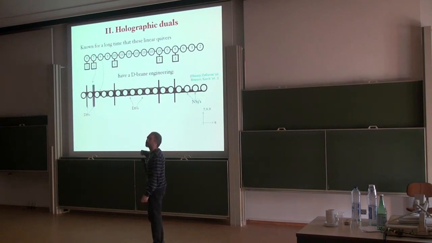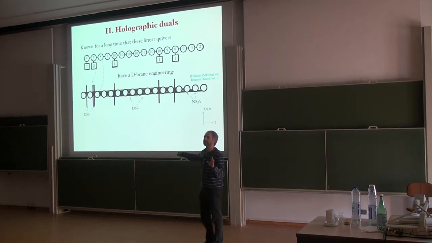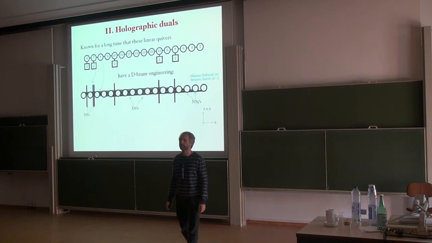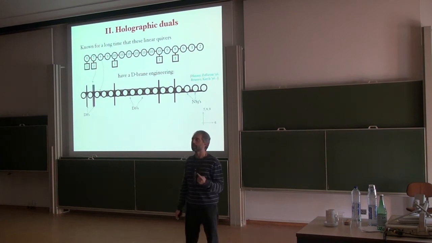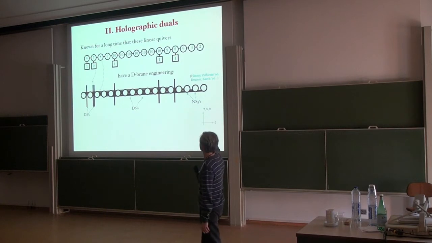Vertical D8s. Well, okay, so just to put you in more familiar terrain for a second, if you go back to lower dimensions, for example, you might have D3s here with D5s and NS5s, and this would be the original Hanany-Witten papers, engineering three-dimensional field theory, more or less of the same formal shape. Although, like I stress, the physics is very different. The combinatorics I'm going to show you, though, is basically the one of Hanany-Witten.